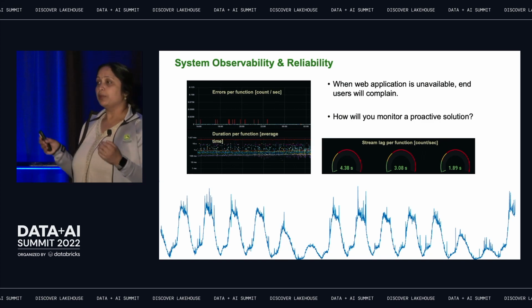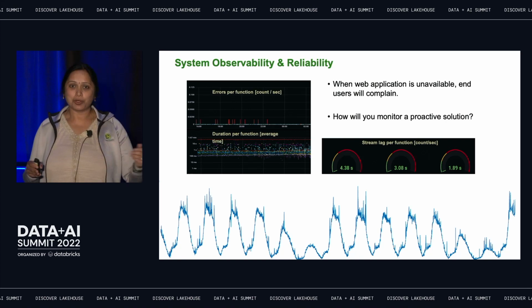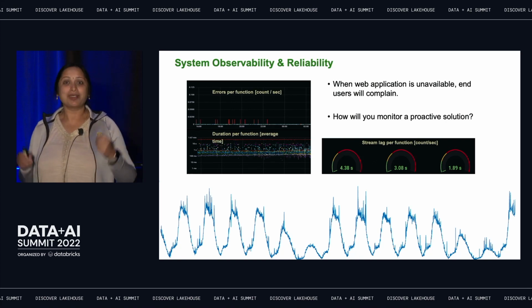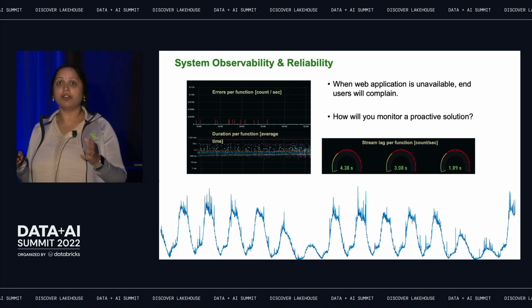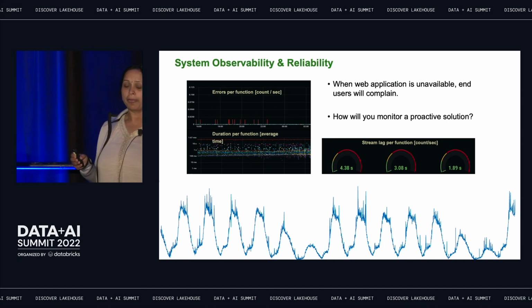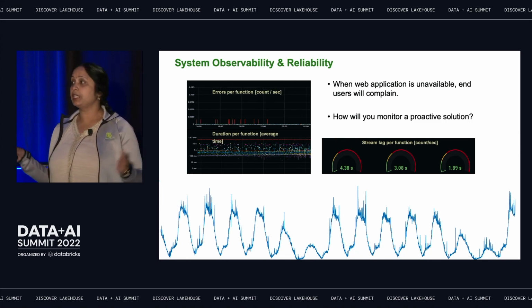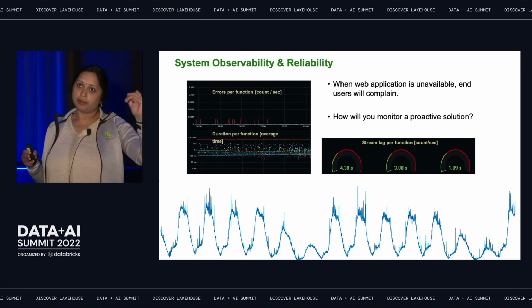But when we are dealing with the proactive service, many a times, our end users don't even know that they were supposed to receive an insight. So they never complain, which means the responsibility of the quality of service lane is totally on our engineering teams. And that's where observability engineering has been very powerful to us, because now we are able to track the number of errors, how the functions are performing, and what the latency is on the live system as the data is flowing through. In the bottom section, you can see there are some graphs.